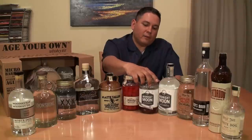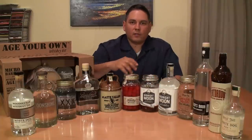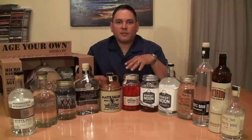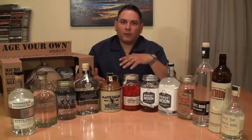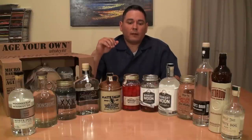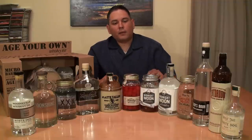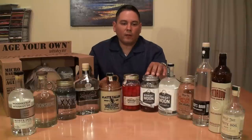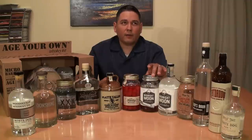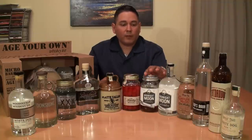They're also doing a bunch of flavored spirits. This happens to be called Apple Pie — it has a little cinnamon stick in it. Apple Pie goes hand-in-hand with traditional moonshine: you'd fill a jug halfway with moonshine, top it off with apple juice, throw in a cinnamon stick or two, let it sit, and bang — really palatable and easy to drink. They also do a few other flavorings: fresh strawberries, fresh blueberries, cherries, and a new one with cranberries. If you want to try those, feel free — they're turning out really nice stuff.